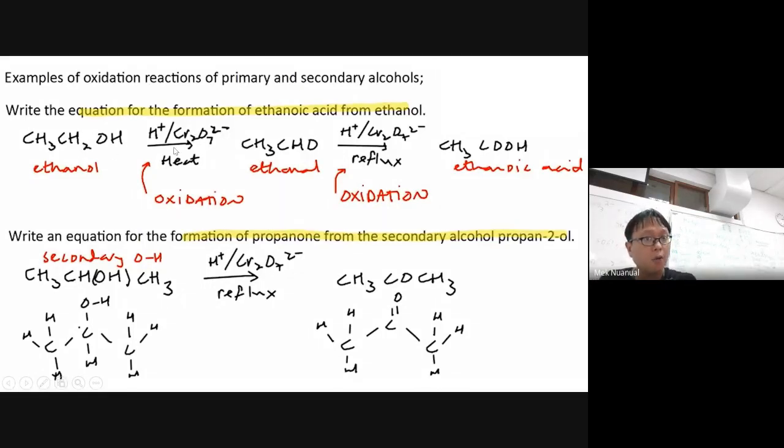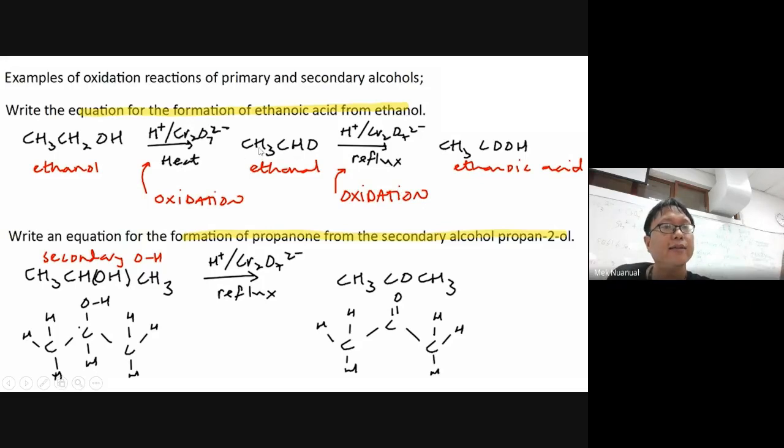But anyways, if you do a condensed formula, it's a little bit easier, okay? You just have to make sure you keep track of the correct subscripts, right? And then to show your oxidizing agent, I want you to show it like this. It's acidified oxidizing agent, acidified potassium dichromate. So you could just easily write an H plus to show that it's acidified. And then over the dichromate part, we don't care about the potassium, okay? Then put heat under it, make sense?